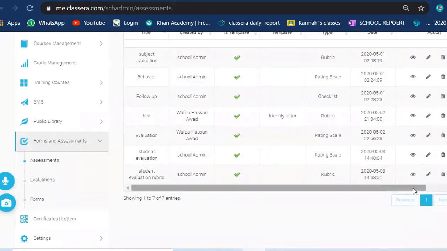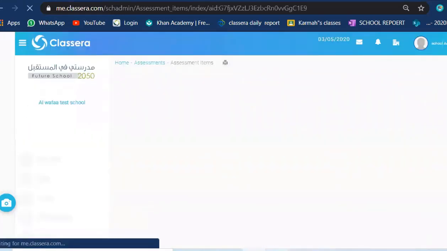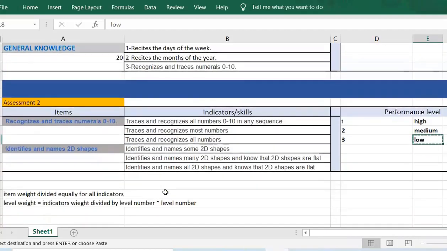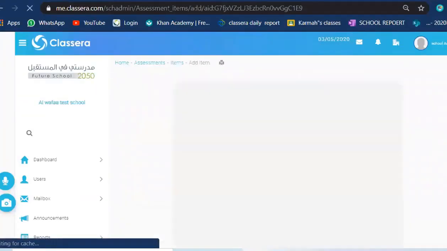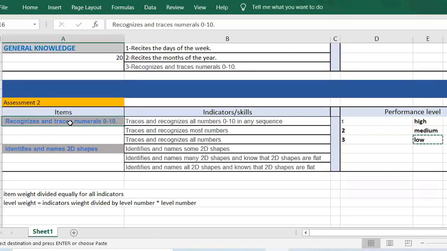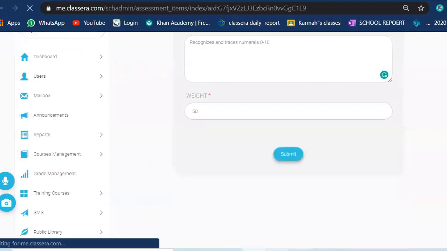Now let's add the items. Here I have 2 items. I can give them 50-50. I have the first item, copy, paste, and 50, and submit.